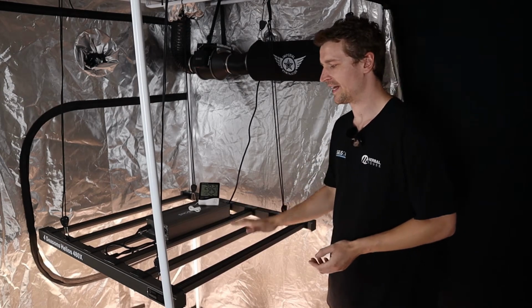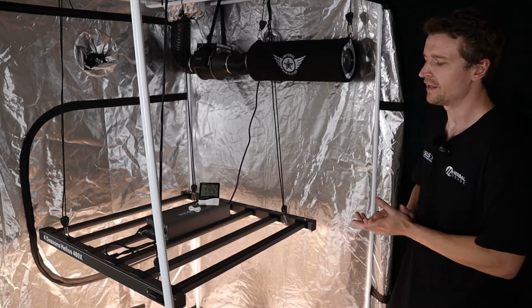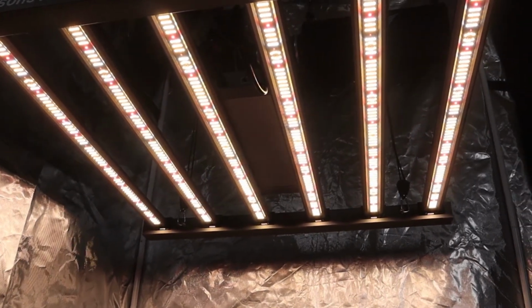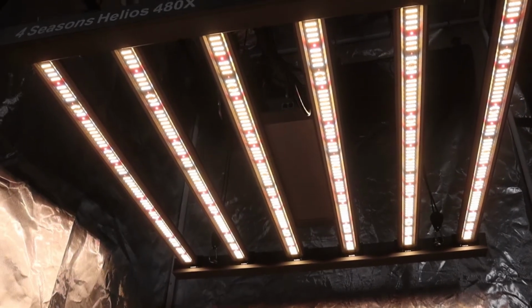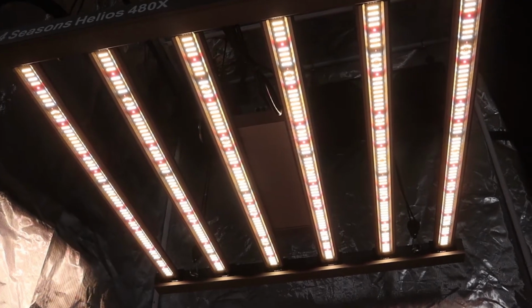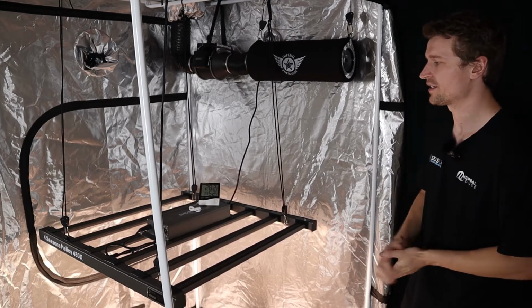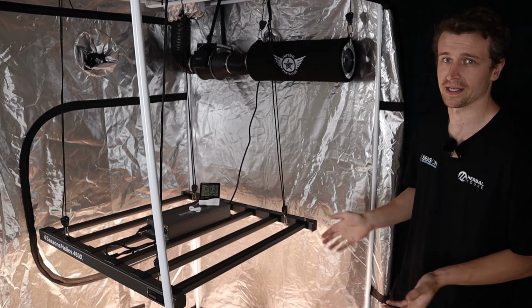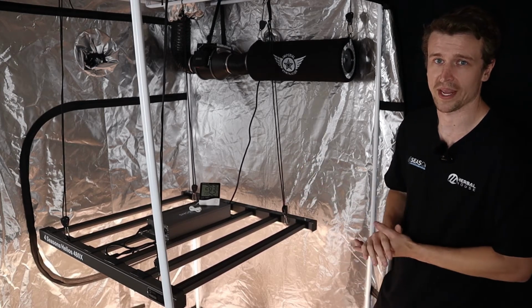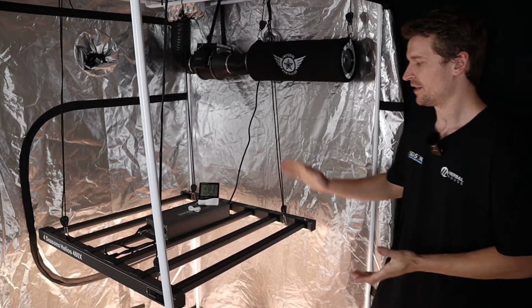Moving on from there, we have the LED, which is of course the prize of the Grow Kit Stage 2, and in this one we've got the 480X Helios series. Now these are absolute beasts and pretty much designed for corner to corner coverage of a 1.2 by 1.2 grow space, with plenty of intensity to do absolutely anything you could need to. The idea being that these are fitted with a dimmer module, which will step it in 25% increments, so you can set this up to suit any plant or application from seed to harvest, no stress at all. And of course, don't forget the adjustable hangers will allow you to lift that and lower it as easy as it could be.